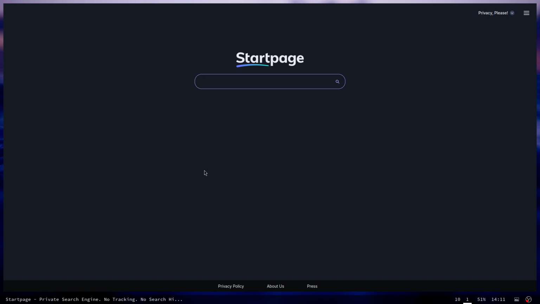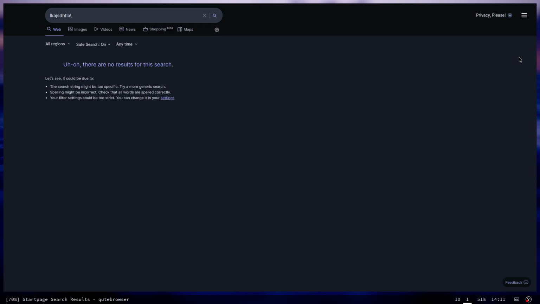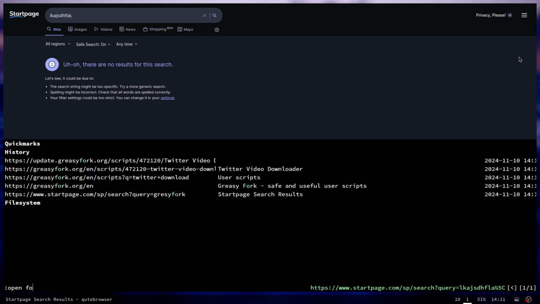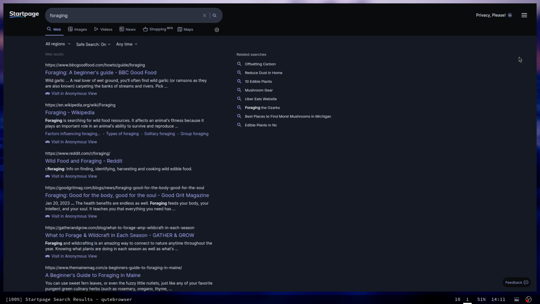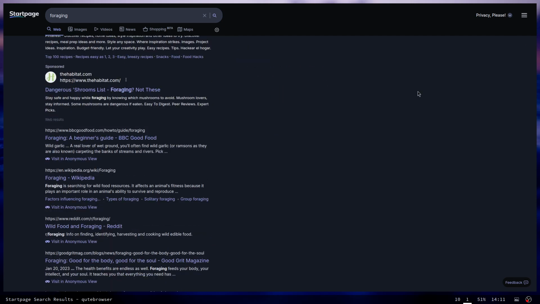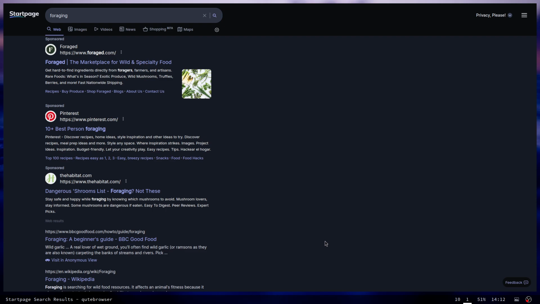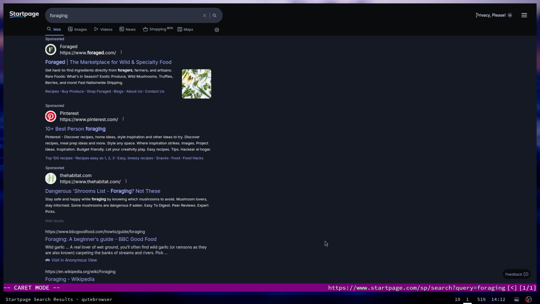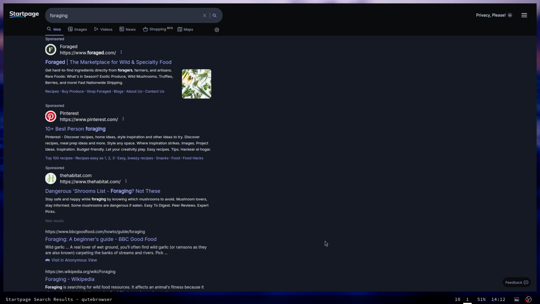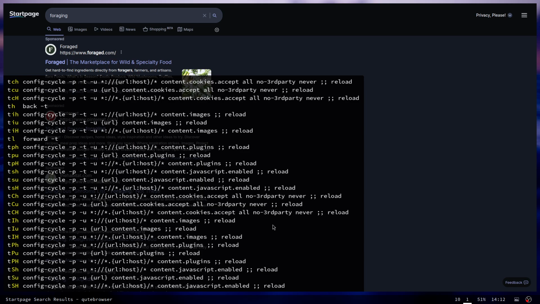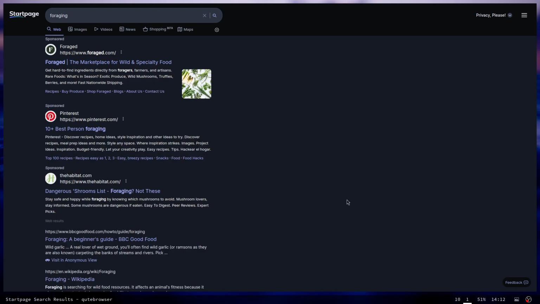What other cool stuff? So I took out the scroll bar. I have no scroll bar. So let's say we look up something, foraging, random word. Okay. As you notice, if I scroll around, I don't got no scroll bar. The status bar only shows up when I go into the modes that I want to go into, you know what I mean? Or if I bring up menus. That's the only time. If I bring up these little hints like this, it's all hidden afterwards, which is really great.